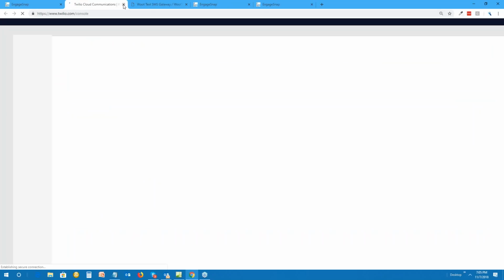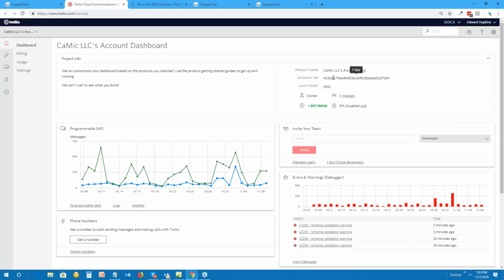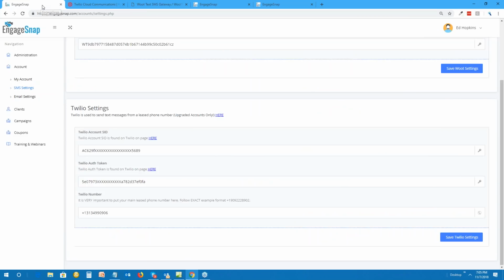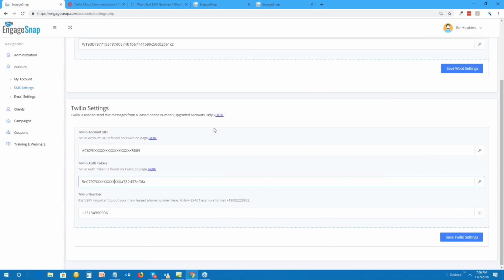Hopefully it doesn't log me in. Well, it's going to log me in, so I'm going to go for it. All right, so the auth token is hidden. Your SID is right here. And then your auth token, you're going to have to click to grab it here. You're going to paste those here and here. And then to purchase numbers, you're just simply going to come over here to phone numbers. You can buy a number, but you can also grab numbers inside of here as well.